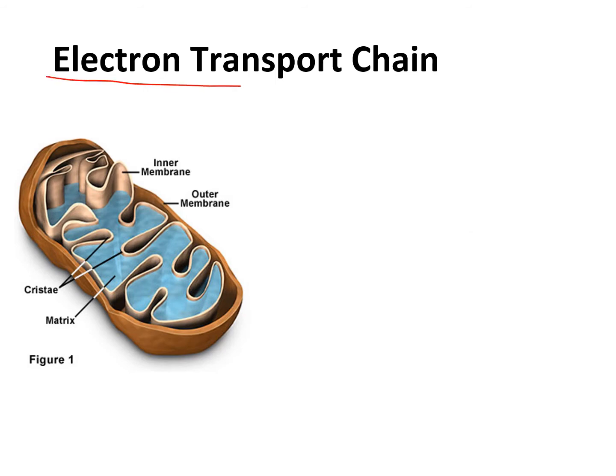The electron transport chain is the fourth phase of cellular respiration, and this is a little bit different than the first three phases of cellular respiration. The first three phases involve biochemical reactions where enzymes are converting substrates into products. But the electron transport chain is actually a physical structure found on the cristae of the inner membrane. So the inner membrane has all these folds called cristae, and the electron transport chain is embedded in this membrane.